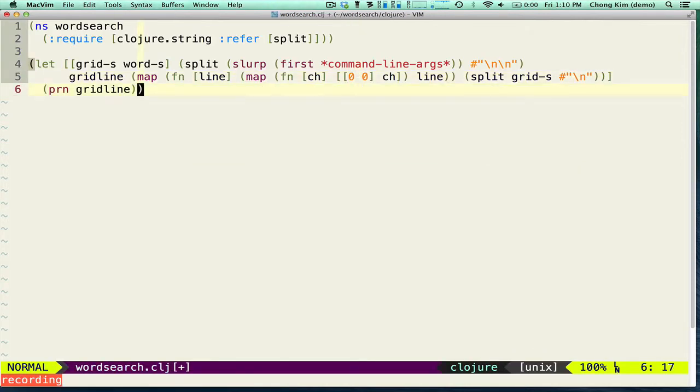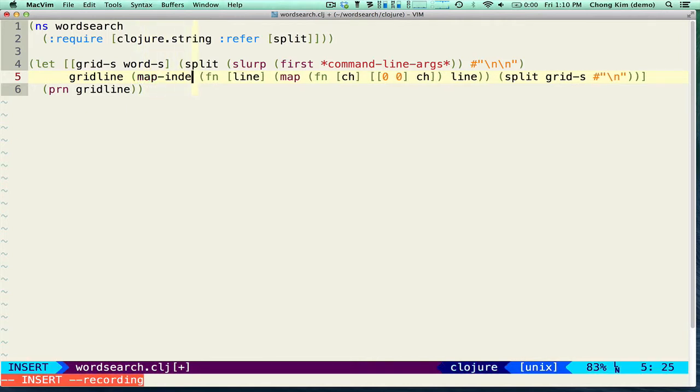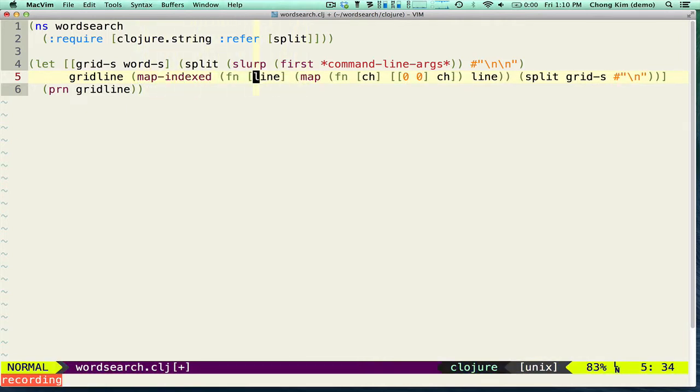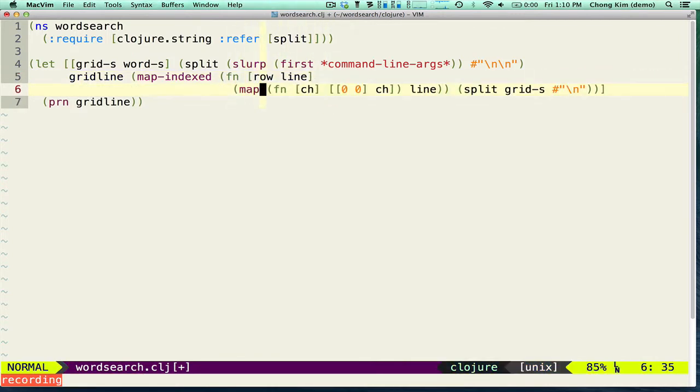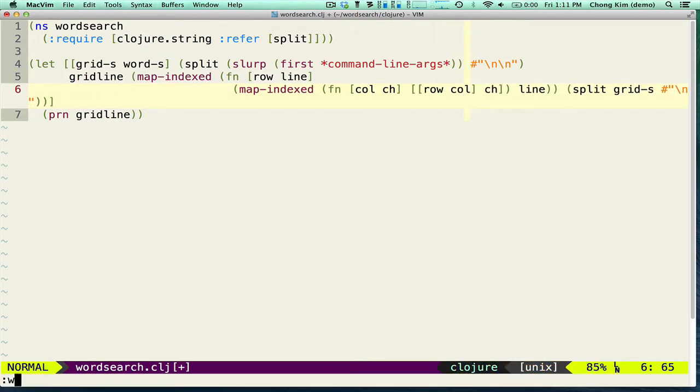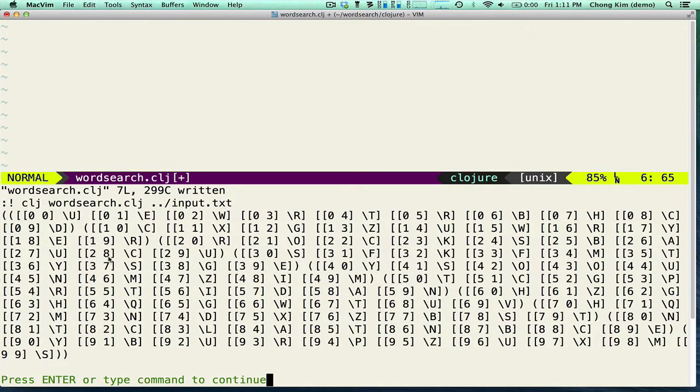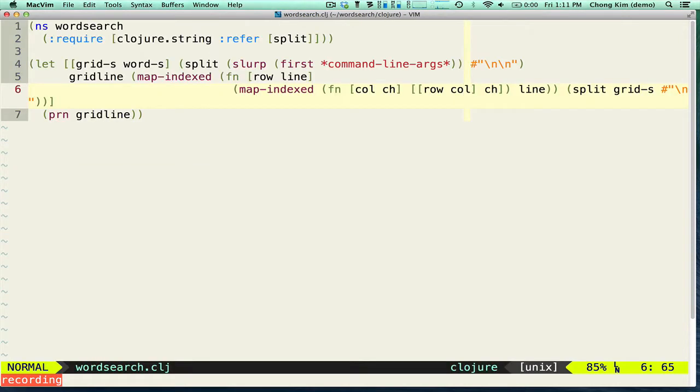Okay. To get the row and column information, instead of using map, we're going to use map-indexed. And when you do that, the first parameter is the index, and since this is for each line, it would represent the row. And for this one, if you do map-indexed, this one would be the column. So you have the row and the column. Okay, this is exactly what we want. We want a list so that we have a line of input. We have the row and column information, we have the character, and it's just a list. And these are all grouped by their lines. Okay, this is good.